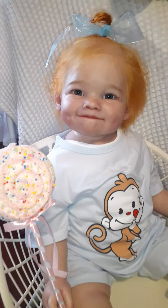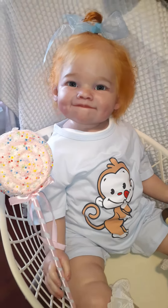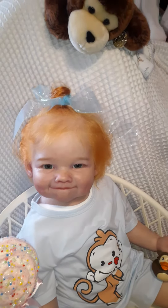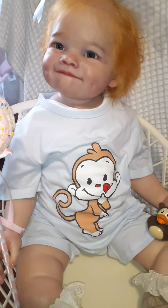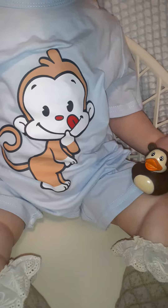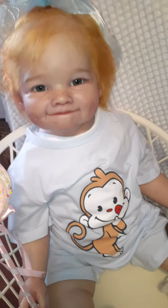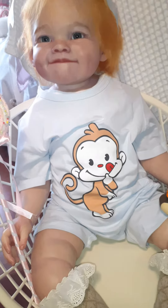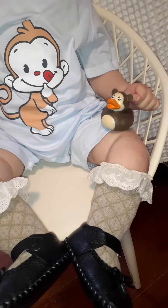Welcome back to Little Silver Spoon Nursery! We are doing Cheeky Monkey Monday and we have little Ginger here. She is all excited because she's been to the candy shop and she's just loving her little blue ribbon. She's got her monkey up here looking down at her, she's got her new little Cheeky Monkey Monday outfit, and she looks so cute. She's ready to taste her sucker, but this cheeky monkey on her suit has his tongue out and wants to look too. She also has her new little socks and shoes.